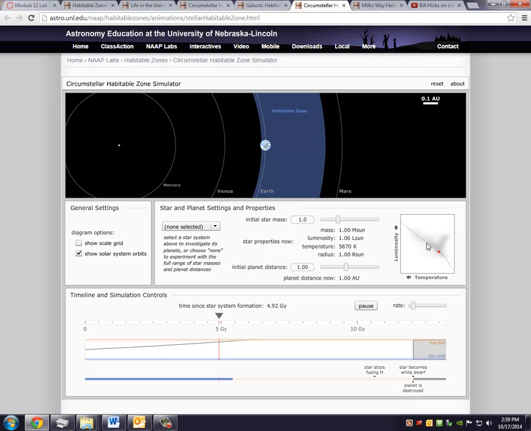It'll spend most of its lifetime on the main sequence. This is about when the sun is about 5 billion years old, which is its current age. And notice that eventually, as the sun heats up, it's going to shift the habitable zone a little bit farther out. And so Earth may not be habitable in its current position for as long as the human lifetime is, but eventually Mars might be a little bit more suitable in its position away from the sun.